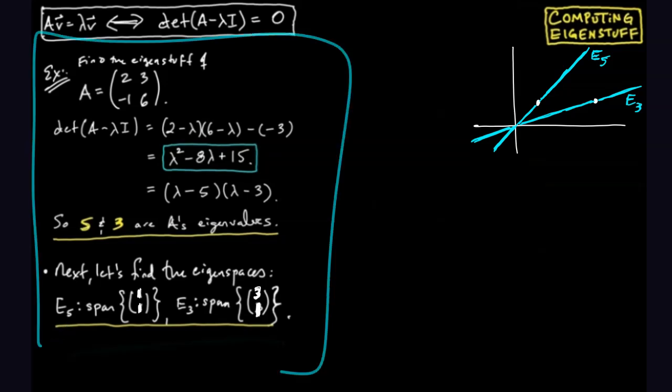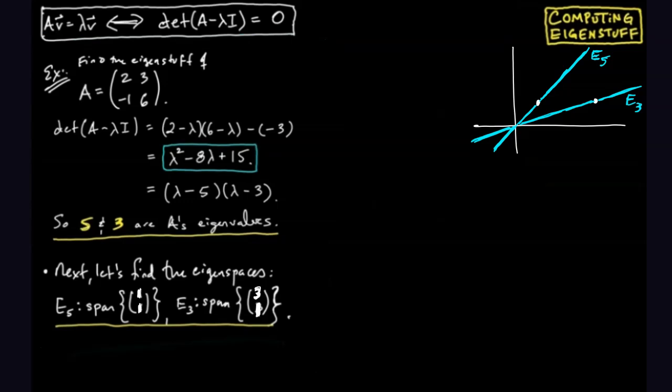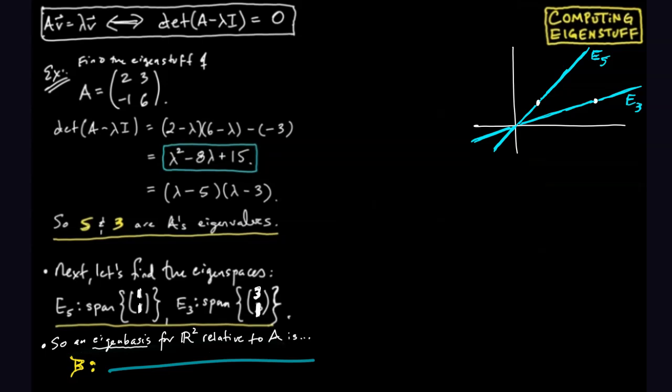Well, good. We have the core of our eigenstuff, but while we are here, we might as well observe that we have enough linearly independent vectors to write down an eigenbasis relative to our matrix A. So let's do that. An eigenbasis for R2 relative to A is, let's call it curly B. We can say that it consists of the vectors (1, 1) and (3, 1). Now, it doesn't have to be those two particular vectors. We could take any non-zero vector from the eigenspace E5 and any non-zero vector from the eigenspace E3. So if we had, say, (5, 5) and (21, 7), they would still obviously form a basis for the space, and they're both eigenvectors, so it would be an eigenbasis. But obviously, we want to keep things as simple as possible, so let's just stick with these two vectors.